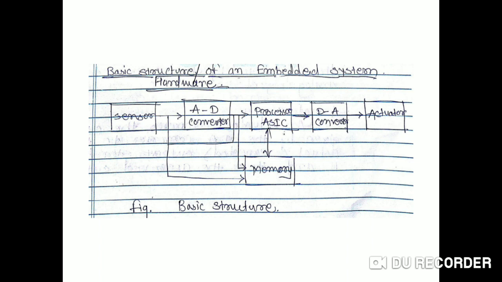Next is analog to digital converter. An analog to digital converter converts analog signals into discrete levels. Processor. The processor processes the data to measure the output and stores it onto the memory. Next is digital to analog converter. A digital to analog converter converts the digital signal fed by the processor to an analog signal. And the last is actuator. An actuator compares the output given by the D to A converter to the actual output stored in it and stores the approved output.